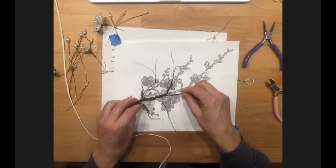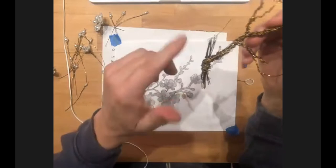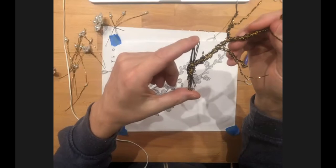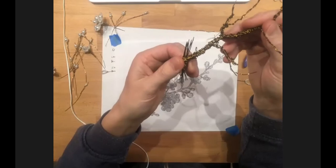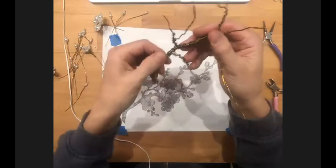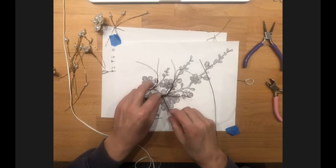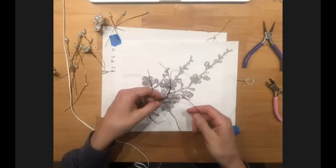So I'm just using this as a rough guide to go by. I started with this end of the branch, cutting some lengths of the 20 gauge, and then binding that into a little element there. Then I added a couple more strands and just started slowly building the form up. I'll show you what that's like. So taking a length of wire, I'll add onto this piece.